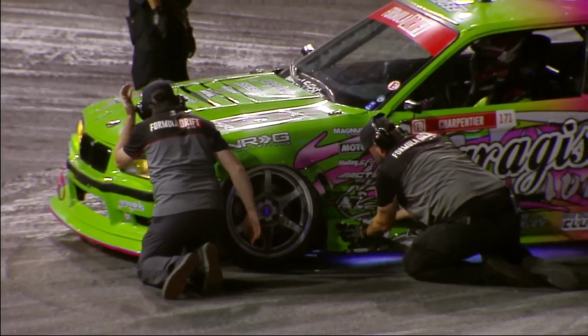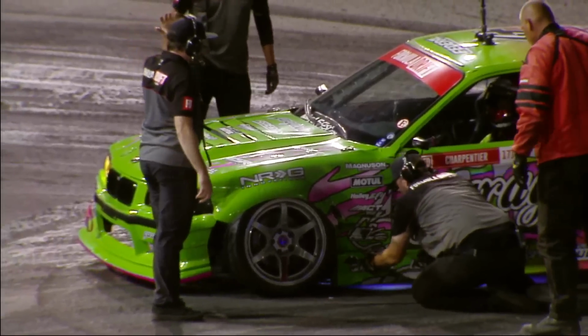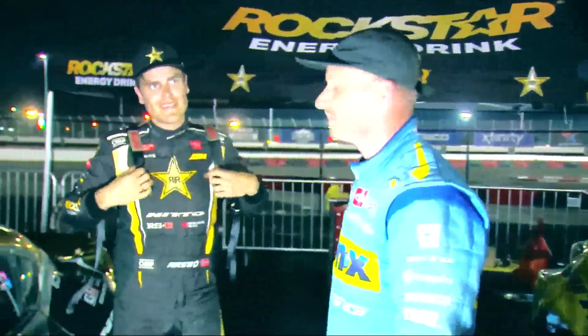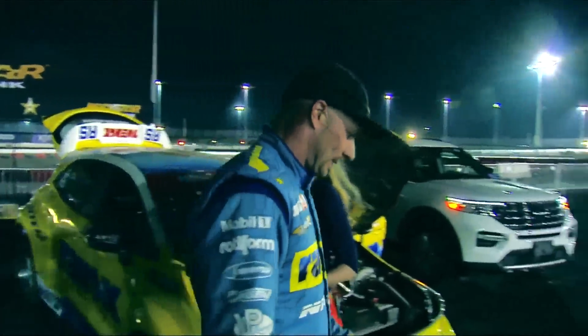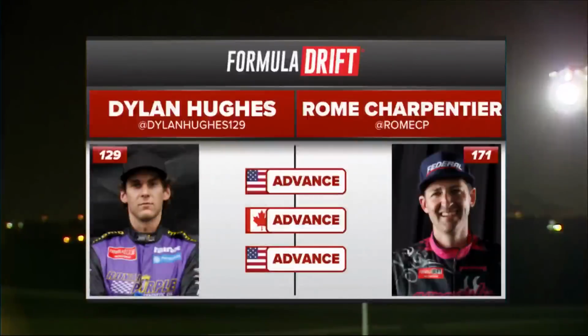Yeah, at first glance, let you and the judges make an assessment. And thumbs up from these guys. You can see the Toyota Rockstar drivers and we'll get to see Ryan Turk. Man, it's a long night, it's a long day, a lot of heat. Let's slide him left for Dylan Hughes or right for Rome Charpentier.